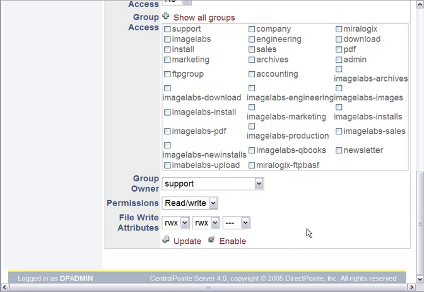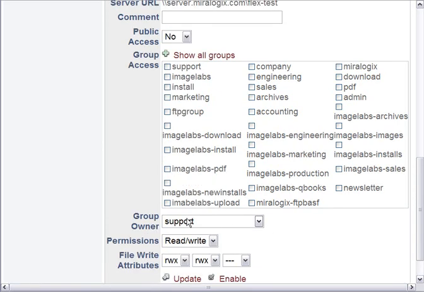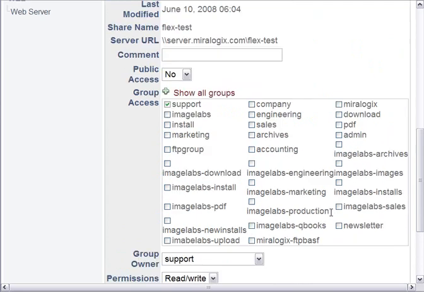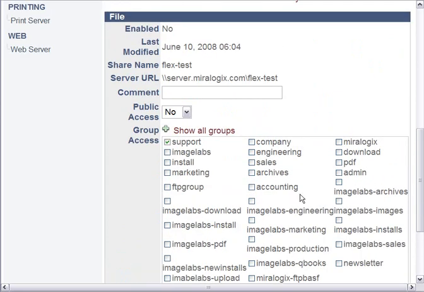Once we have the permissions set, the file write attributes set, we've defined the group owner. Let's go ahead and put access to the support group and or as many other groups as we choose if the users we have do not belong to this. In the event that we want a group of people that have exclusive access to this, we will most likely have to create a new group for that.